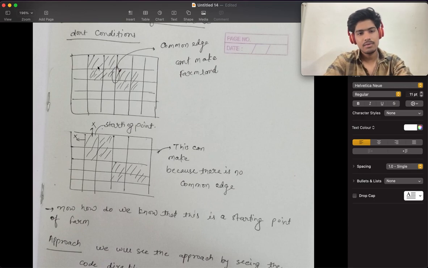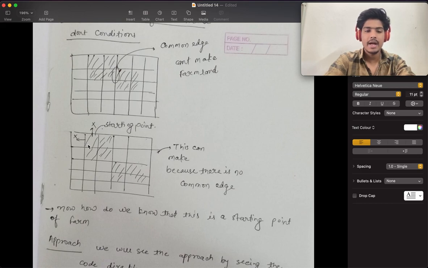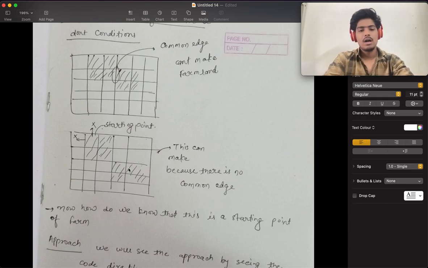You can see here, if there is no top farm and there is no left farm, it means that this is the starting point. In this example there is no top farm and no left farm, so that is the starting one. Here there is no top farm but there is a left farm, so it is not a starting point. You can see other farms also.